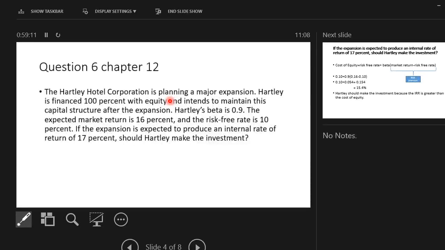All right. So your risk-free rate, according to this question, is 0.10 or 10%, right? That's your risk-free rate. The next thing you want to identify is your beta. Identify your beta from the question. 0.9. Right? So you write my beta is 0.9. Can we identify our market return? Yeah. You also write it in decimal, not percent.